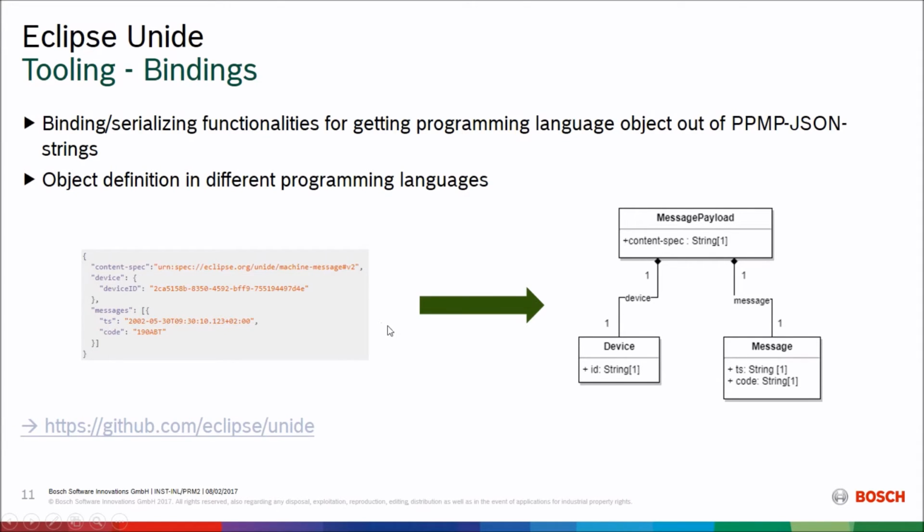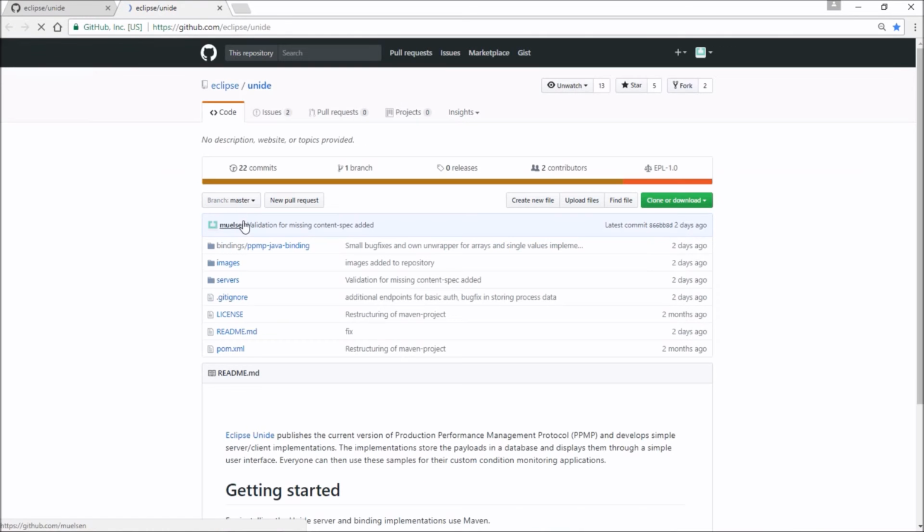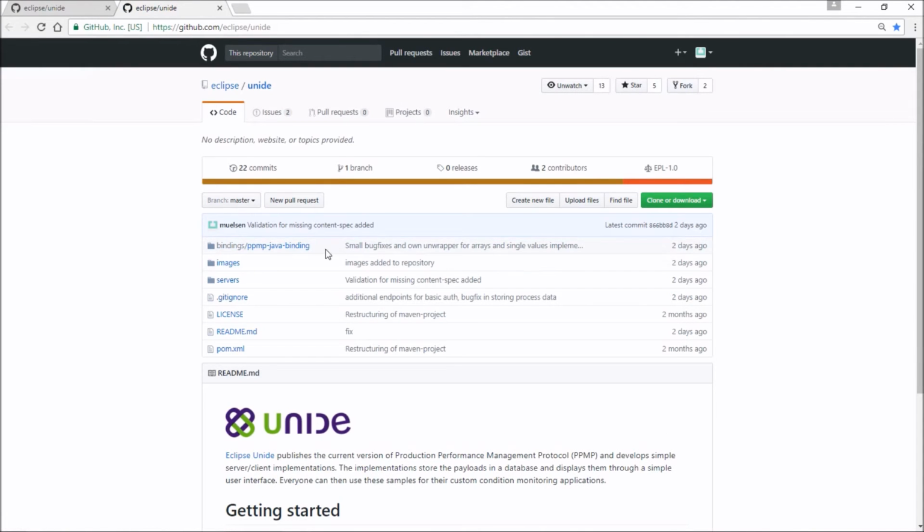So I will open the repository at GitHub, /Eclipse /Unide, and what you see here are the source codes which we provide at this repository. On the one hand, there's a binding for all the PPMP messages specified yet for Java, and also our server implementation for validation and persisting this data into an InfluxDB.